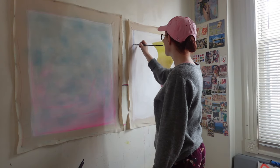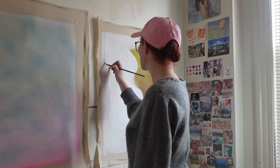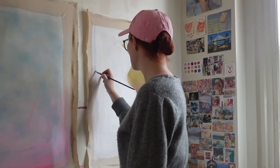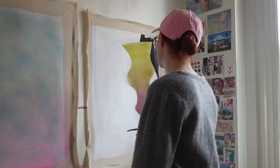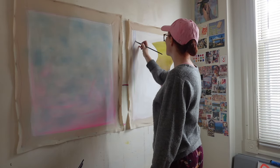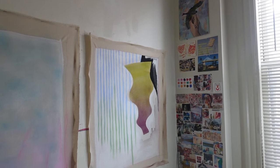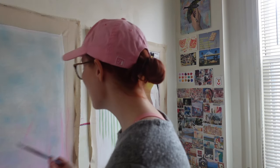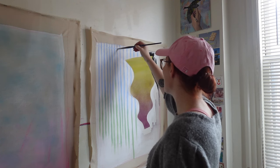And then, like I do most of these abstracted pieces, I began putting in the black part just because I feel like it helps me find a ground, if that makes sense. And then I knew I wanted a big part of this piece to be this kind of gingham picnic print, if you will. I don't know if anybody used to follow Best Dressed. I did for sure. And gingham print always makes me think of her, so I put that in there, and I kind of wanted the gradient to continue, so I did a light blue to a light green all the way down to the bottom of my gingham print.